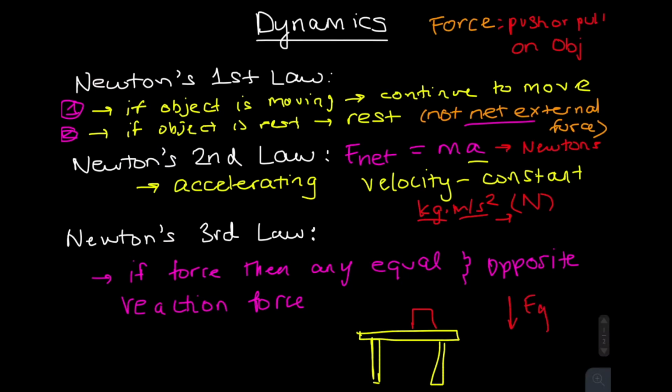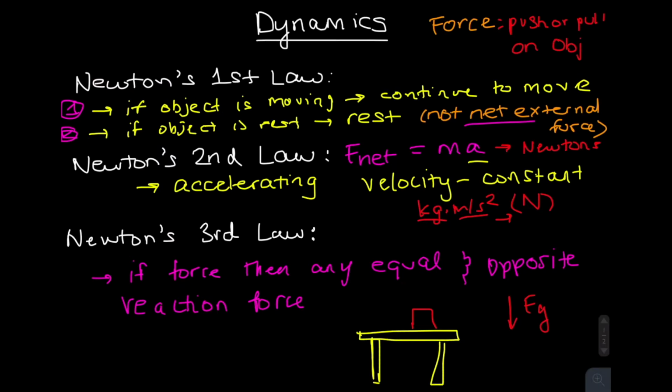It's called Fg, or force of gravity, and we know it's always acting downwards, because we know that gravitational acceleration is downwards. And so why isn't it falling through the ground? Well, that's because we know that there's some kind of thing holding it up, which is the table in this case. Now, why doesn't it just sink through the ground? Because there's also a reaction force, another force acting on the block as well.